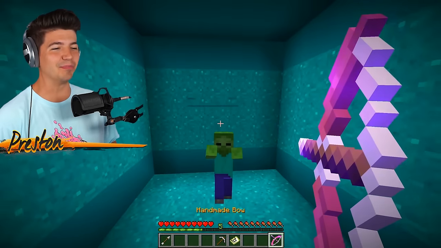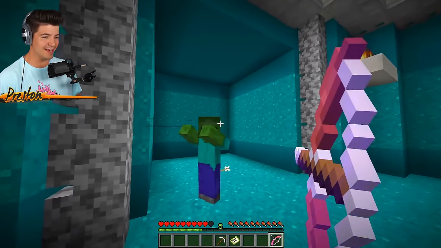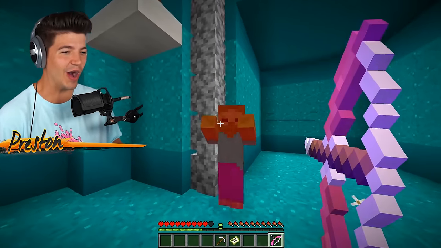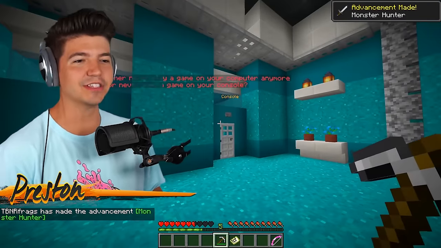Oh my, dude, don't spawn a zombie. This bow and arrow won't even be able to kill this guy. Wait, maybe it will. Oh my gosh, I have literally the world's worst bow. This is terrible. This is trash. Come on, get the zombie. Honestly, better off using my pickaxe.